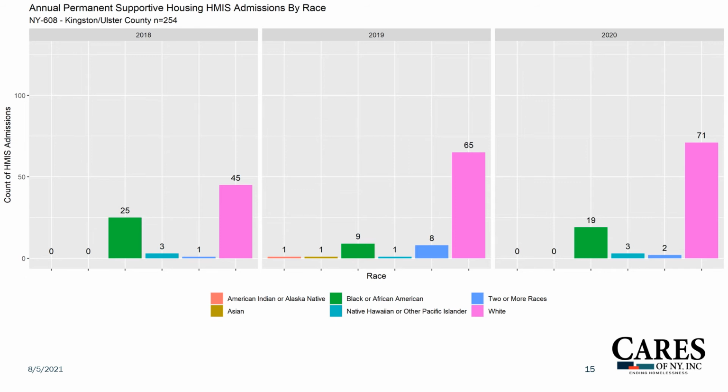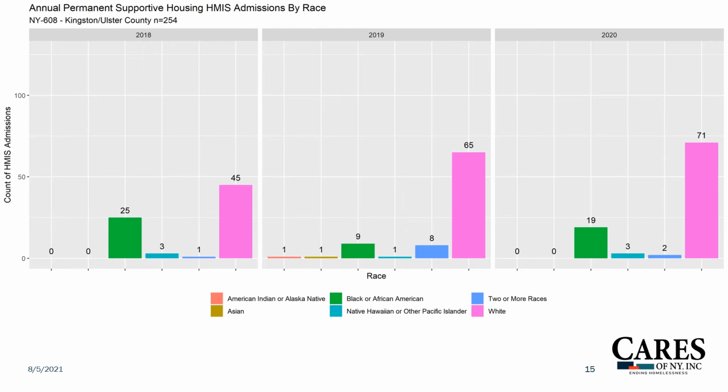However, on the flip side, you do have an increase of 7 admissions of clients of 2 or more races into permanent supportive housing. So this could be just a data entry or a demographic issue, or it could be something altogether. So it's just something to look into as well. And something I also want to call out is just how many more white clients are being served by permanent supportive housing.